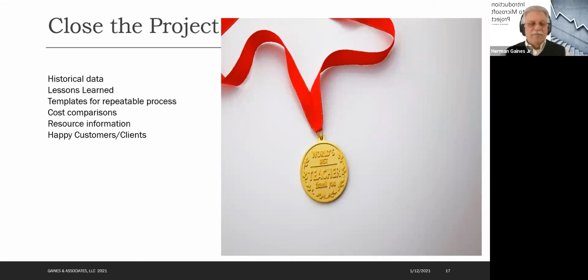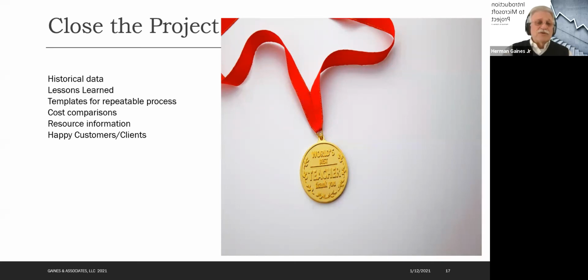We have cost comparison. So I did this project 2 years ago. What's the difference between the time we did it 2 years ago and now? How can we look at things like resources and cost and contracting and materials? And I have that ability, if I have this captured, if I've closed the project intelligently, that data is still available to me to make all kinds of comparisons around all of those 1,100 to 1,600 variables. Wow, that's a lot of stuff.